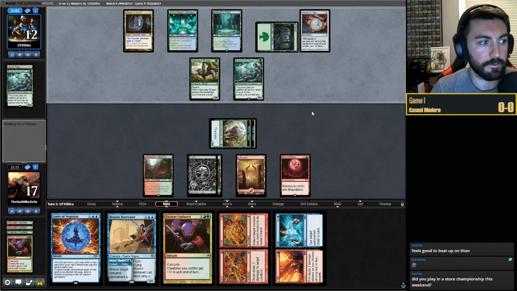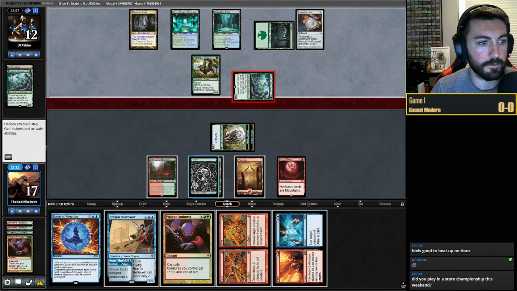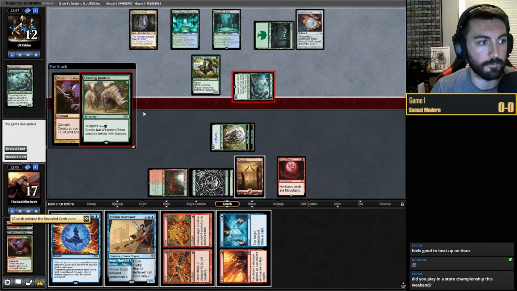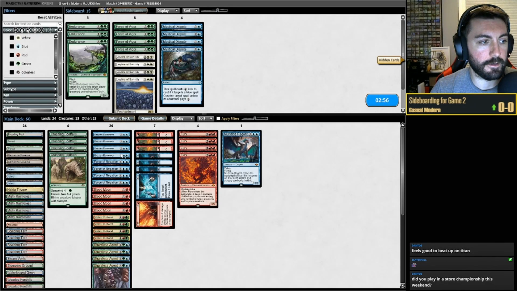Amulet. I don't think Amulet does anything, right? Because we can just Outburst here, and then we can bounce. We just have so many outs here. We can win a million ways. We can Dead Gone it. We can bounce it. We can do whatever.